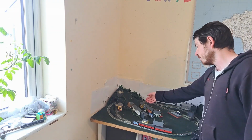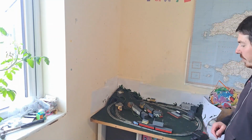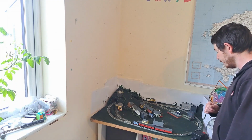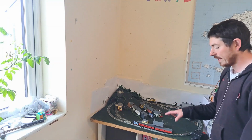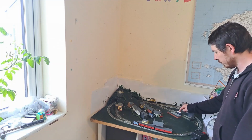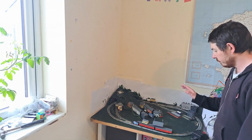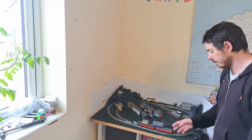And yeah, maybe I could just put the Fisherman's Bar, a sign above one of the houses over there. So yeah, I think it's looking pretty good. Obviously, the brewery needs to be built soon, so I can work out exactly where that yard's going to go and how the village green's going to fit in. I've got platforms to build, and I've got to put some transfers on this van as well. I've got this little Engage platform here, and then I need to get grey paint to do the road and start on the scenics and build the platform and everything.